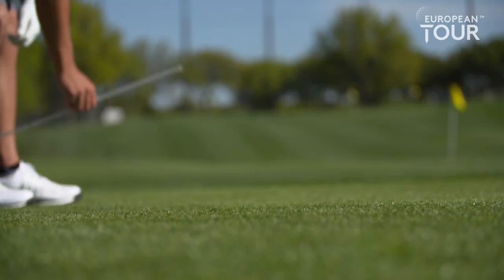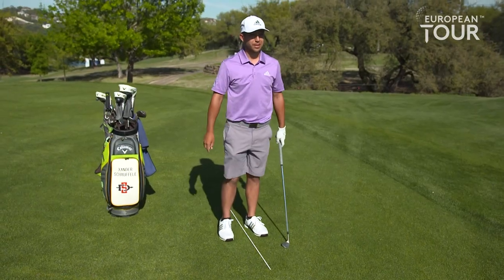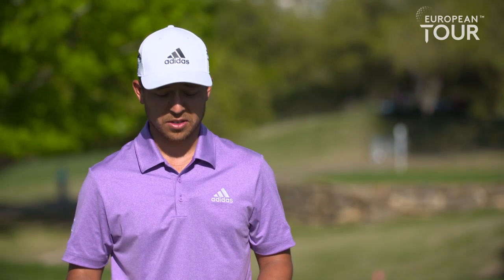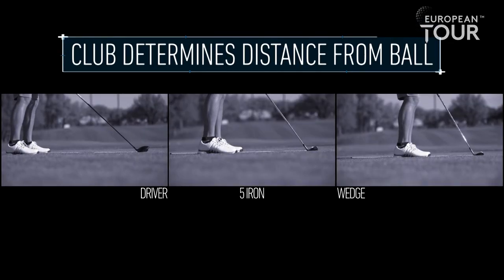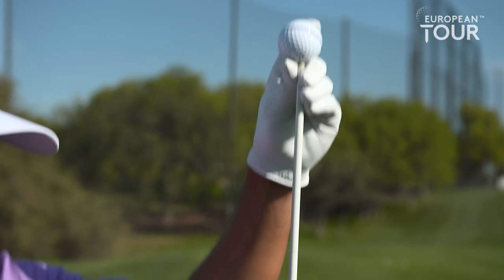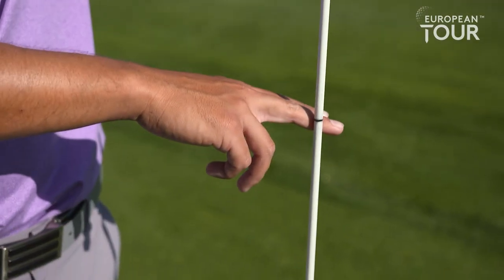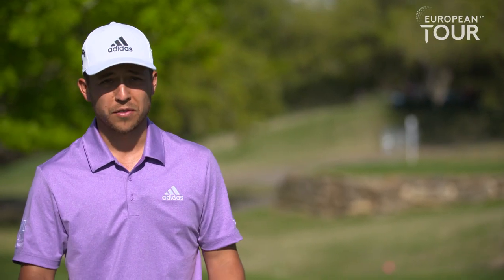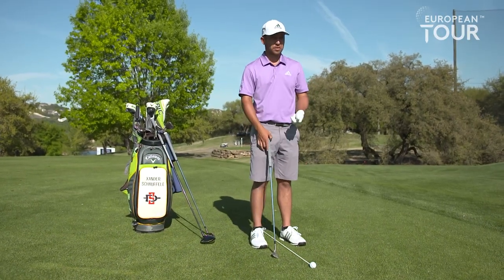This is why I have this alignment rod with the lines on it. I got it from someone — I thought, hey, this is pretty neat. It's just setup based. What people don't realize about ball position is it's not just where it is in your stance — a lot of it is distance from the ball. I have a couple of black lines marked on this alignment stick for a sand wedge, a five iron, and a driver. You can do pitching wedge, seven iron, and four iron or a three wood — it doesn't really matter, as long as it ladders up with the further your clubs get.